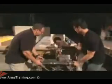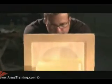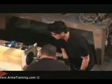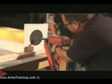We've got the nail gun rigged on a stand to fire at the target at point-blank range, about an inch away. That should make up for Dave's bad aim. And we have to trick the nail gun into firing into the air, which it's not designed to do. We also have to make sure we pull back this safety right here. We're going to hold it down on the bottom so it simulates the nail gun being pressed up against the wood. Now I think we're ready to go ahead and fire.